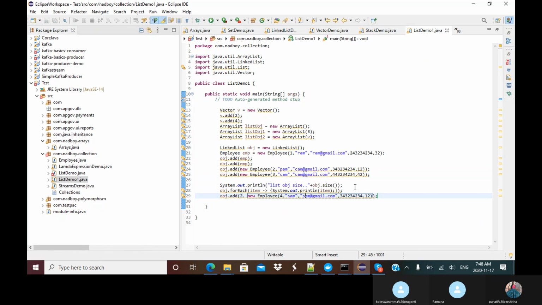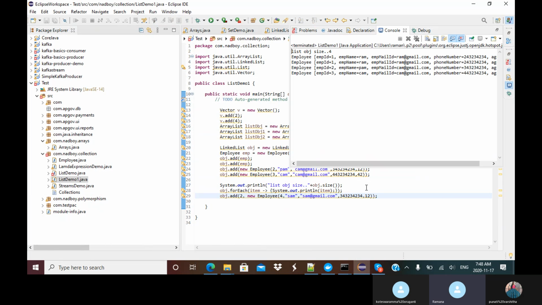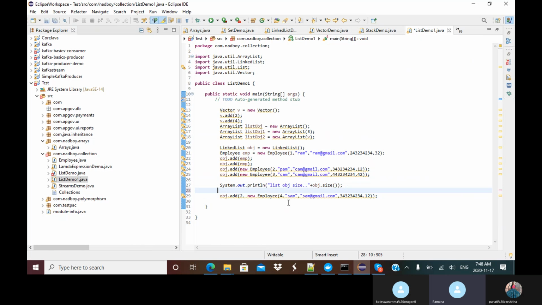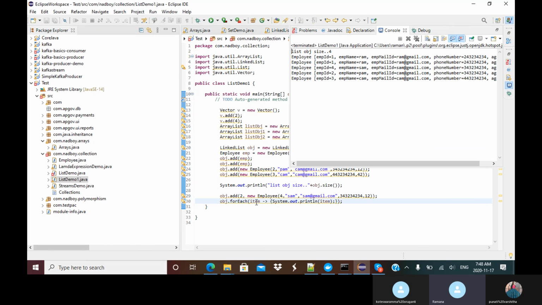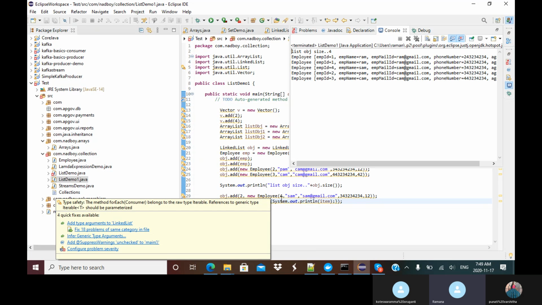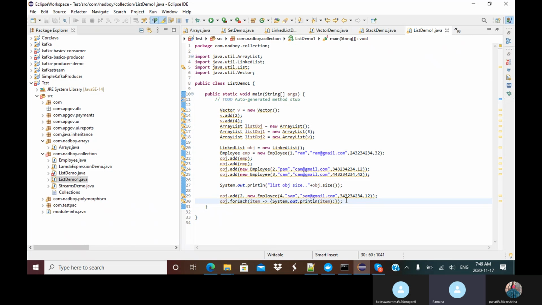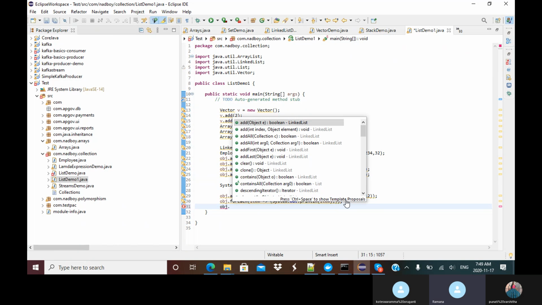I'll add this for each after that. So I have added this at the second position. These are all the same as we have seen in the other example.